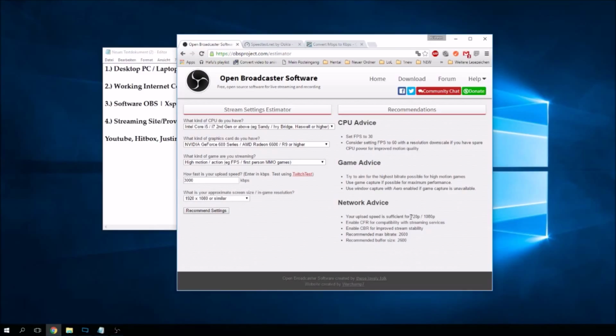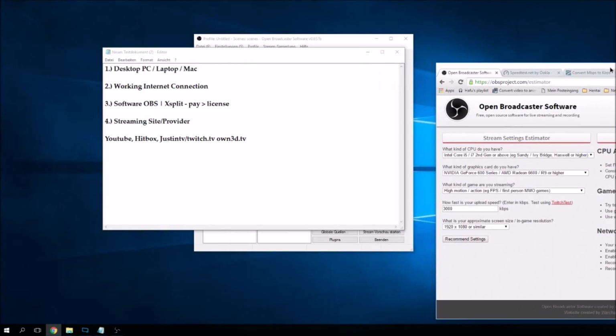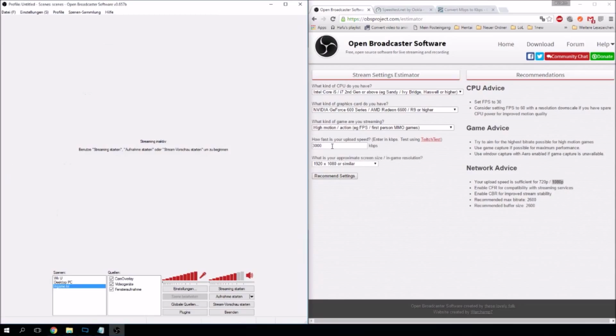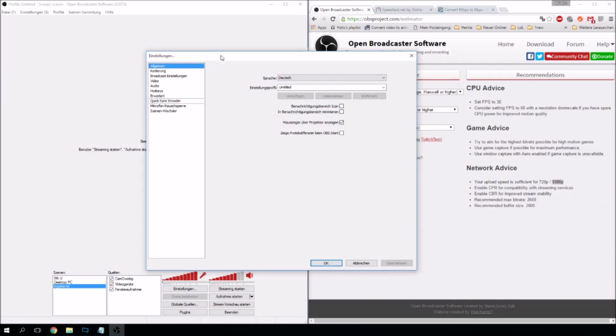And here it already says that my internet is sufficient for 720p or full HD, and blah blah blah. So actually we'll see what to do with this stuff, and we will see how to set this up. So here we will go to the settings. Oh my god, it is German.